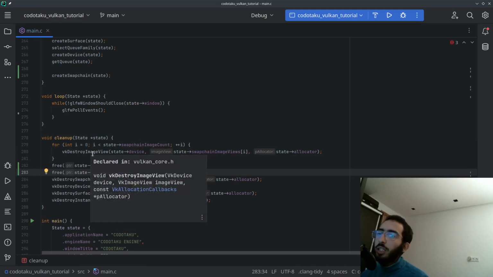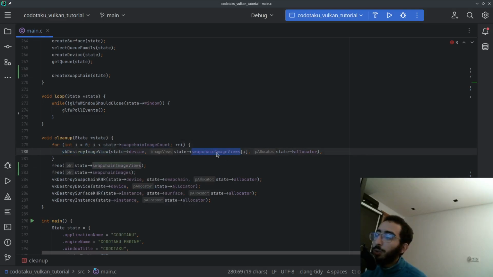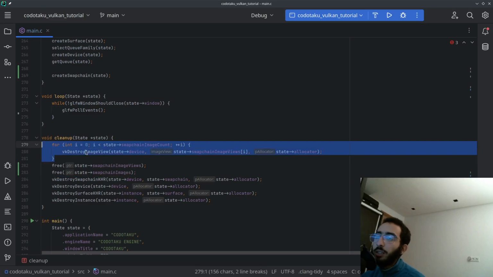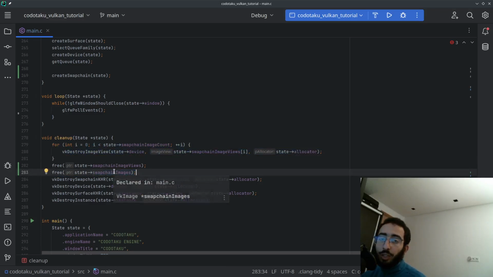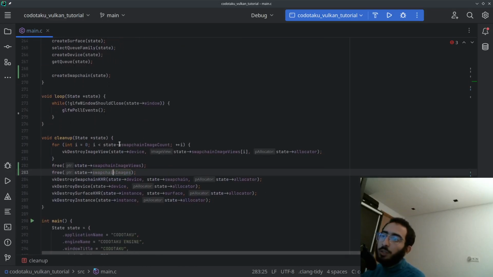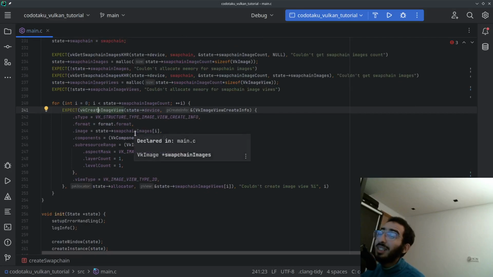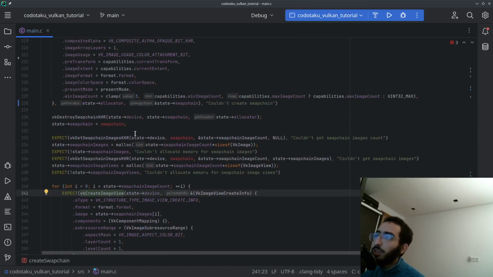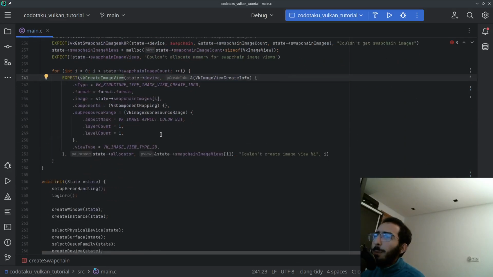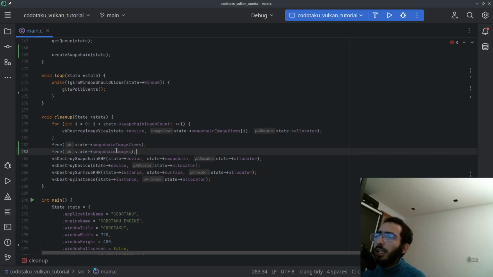So we're destroying each image view inside the swap chain image views array. Then we free the swap chain image views array, then we free the swap chain images array. And notice again, to reiterate, that I didn't do the same thing for swap chain images because I didn't create swap chain images myself. The swap chain and the operating system, etc., is responsible for creating and allocating memory for swap chain images, so they're the ones responsible for destroying them. Because if you notice there, I only called vkCreateImageView, but I never called vkCreateImage, okay? Because that happened on the other side. It's not my responsibility, which is interesting. So here, I only deallocated the array, not the actual images.